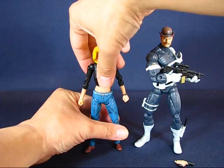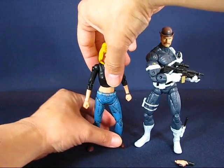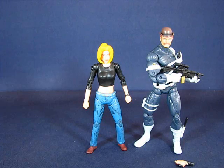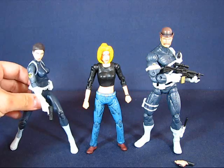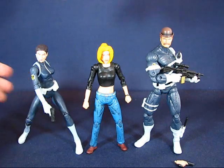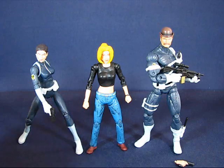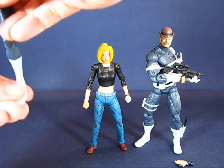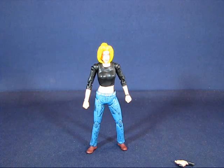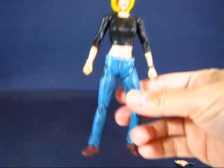We'll prop her back up, and to compare her with another female figure, I have the female SHIELD agent. As soon as I can get Katchoo standing stable here, let's see, there we go. My female SHIELD agent fell over earlier. Here is Maria Hill. Now I have her in a pose here, but you can see that even though Maria Hill's slightly taller here, her legs are spread further apart. But if you lined her up straight-legged, you'll see that Maria Hill is much taller than Katchoo. So I'm thinking Katchoo is a slightly shorter character, which is not too bad. It's kind of neat that Shocker Toys is keeping to scale with their characters.